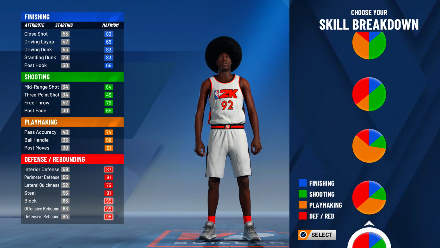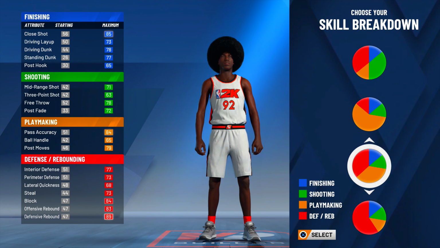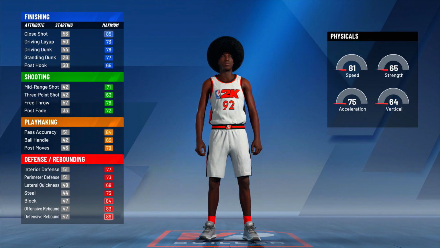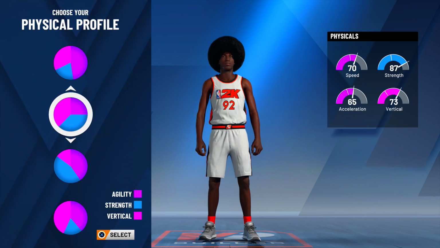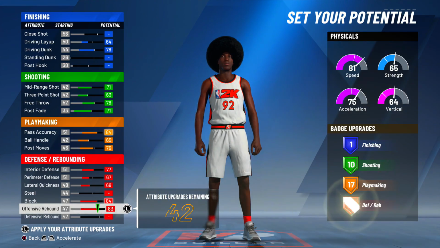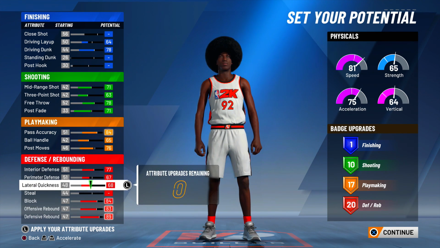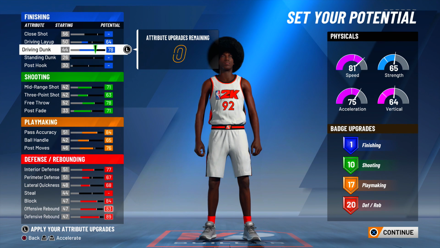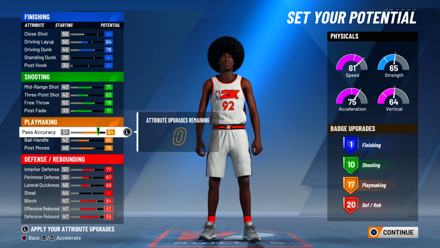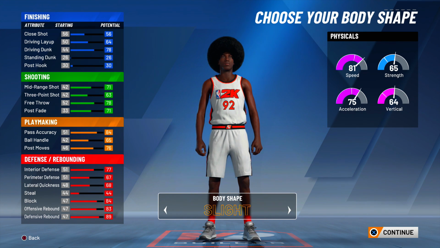Okay, so this number 8 best most overpowered build in NBA 2K20, as you see right here, I'm going with the defensive and playmaking pie chart. You guys will see that is a very obvious trend because that's one of, if not the best pie chart in NBA 2K20 this year, because defensive Hall of Fame badges are the best Hall of Fame badges in the game. Hall of Fame shooting is cool, but a lot of YouTubers, including myself, have proven that you do not need those in order to shoot efficiently in this game.